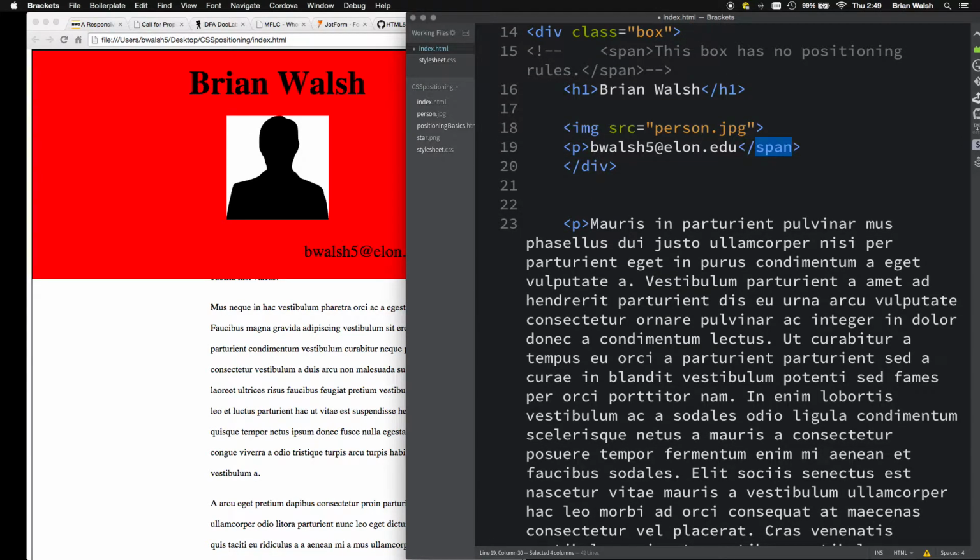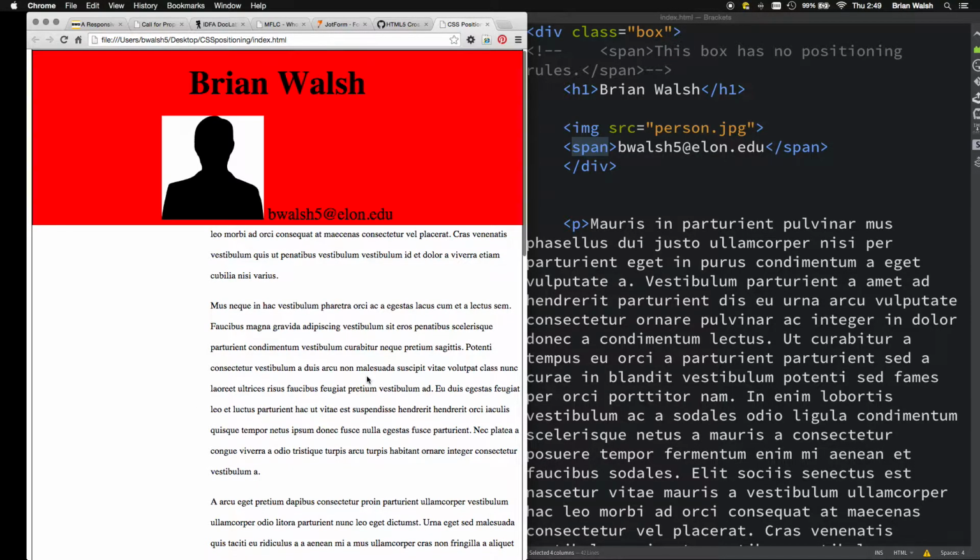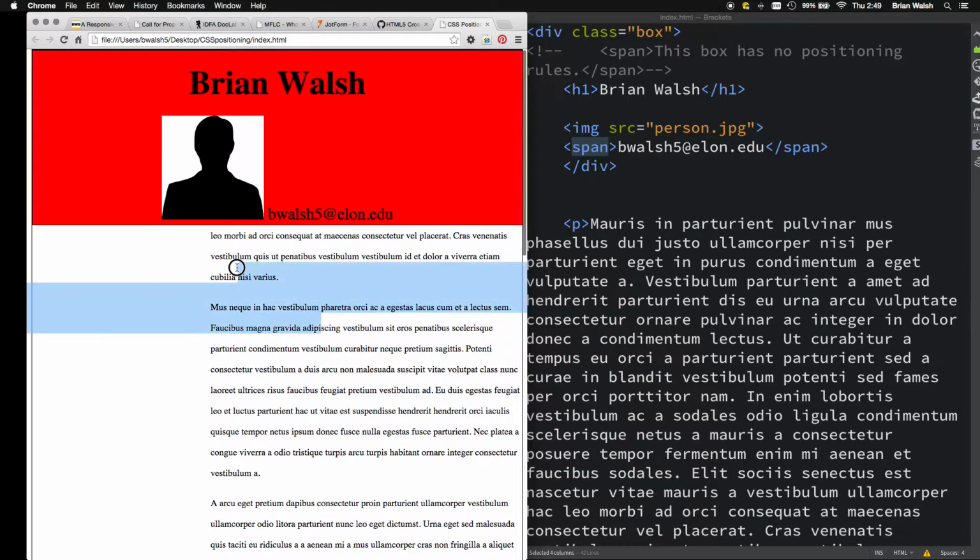Alright, let me change that back to a span. You know, we'll just leave it for now. You can see that the same basic thing is happening with our header. It works. It's up there. It might be a little overly tall. It's taking up like a third of the browser window. But the problem is this text is falling underneath it.